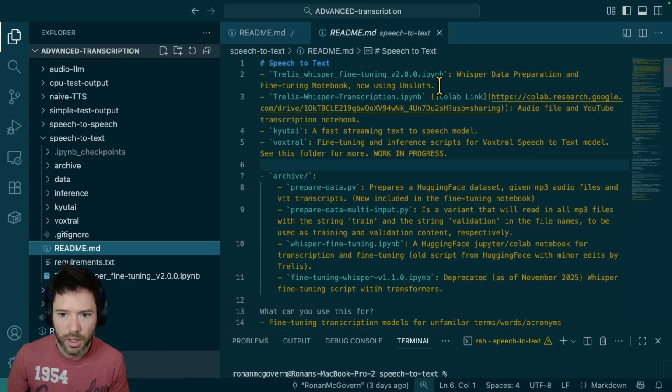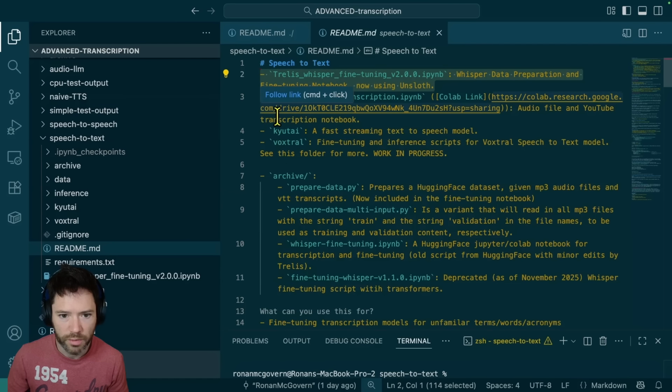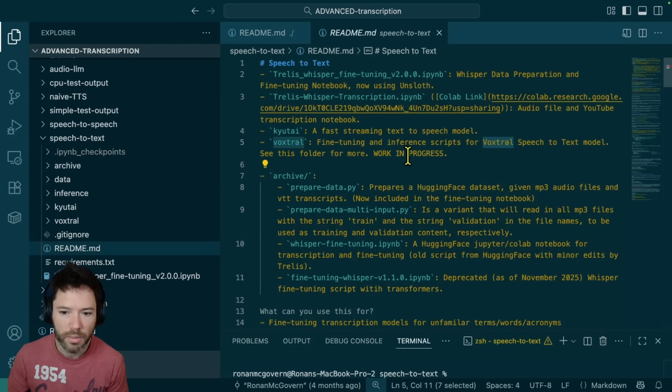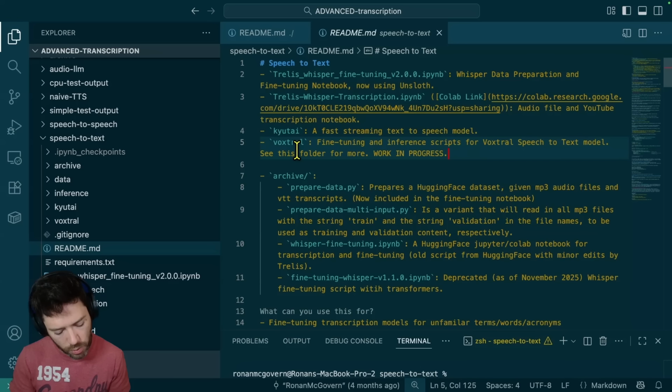You'll see that the key notebook we're working on is this one here. There are other resources available if you want to take a look at the Voxtral model, the Kyutai model. I'll just briefly mention a few differences in these. Whisper is kind of the original speech-to-text open source model. It is right now probably performing a little bit less well than Voxtral. And so, yeah, Voxtral is not well supported yet by transformers or by Unsloth. I may consider doing a video on that. But also Whisper has just got better tooling.